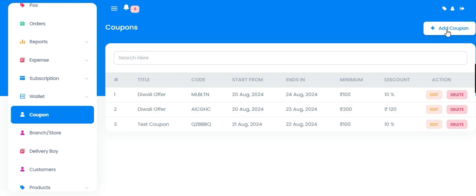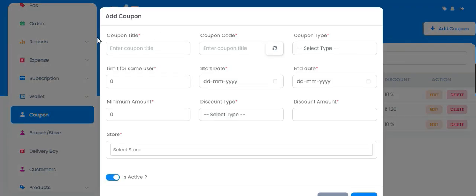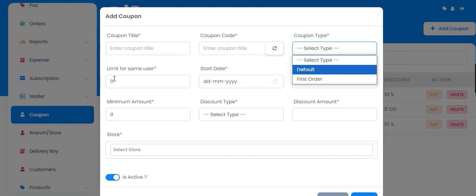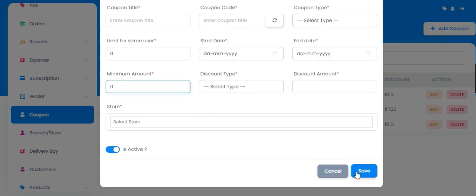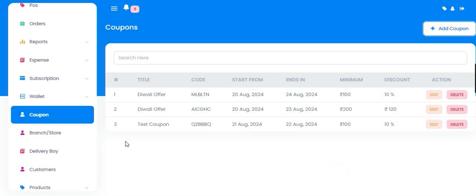Here we can add our new coupon. Here we can set our coupon title, coupon code, coupon type, limit for some user, date, minimum amount, discount, etc. And we can save here.